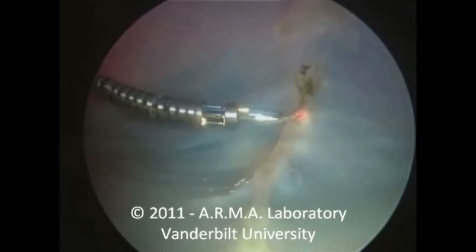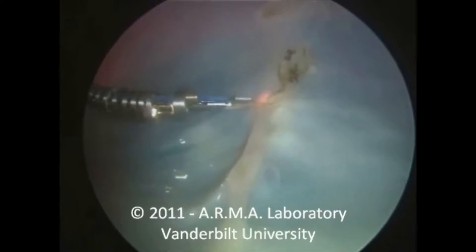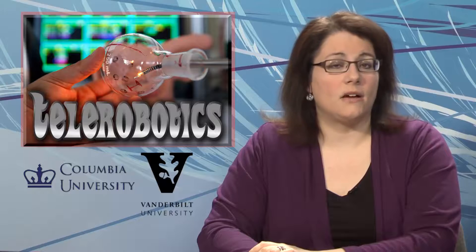At the tip of the arm is a white light source, a fiber laser for cauterization, as well as a fiberscope for observation and tiny forceps for gripping tissue. Demonstrations have shown that the device can remove tissue for biopsies by gripping with the forceps and then cutting tissue off with the laser. In the future, the team intends to incorporate additional imaging methods including a fluorescence endoscope, optical coherence tomography, and ultrasound.